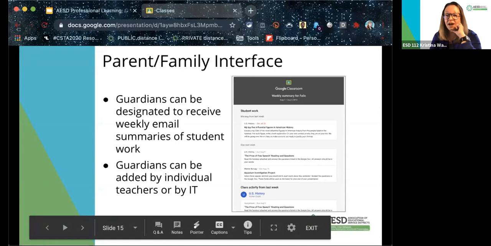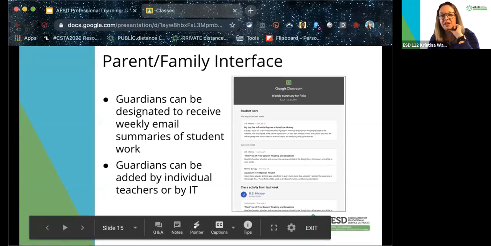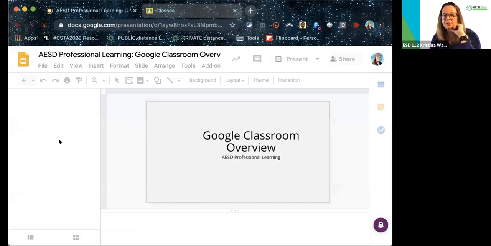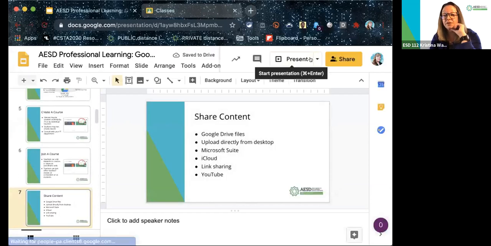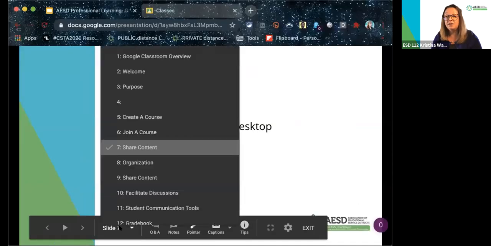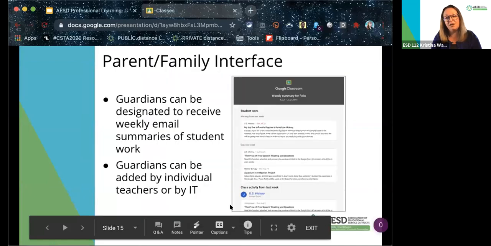The only thing that I would add is being extremely cautious with having parents log in as their student. When parents log in as their student, they see all of their classmates. They see all of their classmates' comments if you allow students to comment on the stream. So be very aware of privacy laws as you allow parents to log in as students.